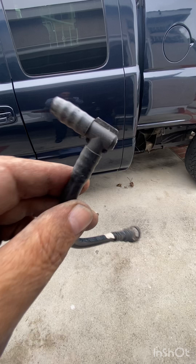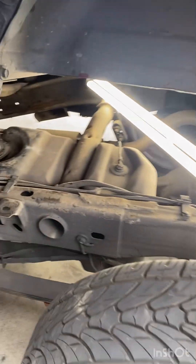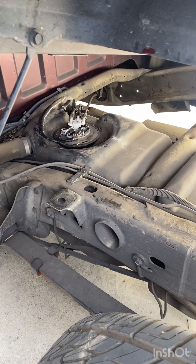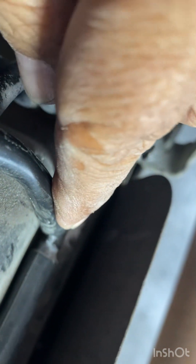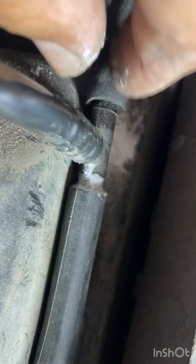It broke from here. As you can see the lines were wrapped very tight on this three-way connector - so tight that I had to cut them off with a box cutter. I used pieces of fuel lines to reattach it. I went to the auto parts store and bought the three-way vacuum hose connector and reattached it - that's the little T-shaped part I just replaced. To reconnect it I had to use pieces of fuel lines to reconnect the three-way connector to the evap lines. The connections were tight enough so I didn't need any clamps. It hooks up to the evap line that goes all the way to the back of the gas tank, and this here goes to the fuel pump.